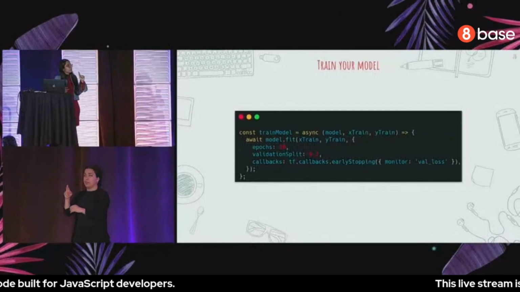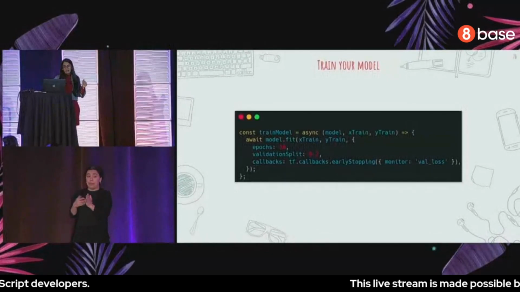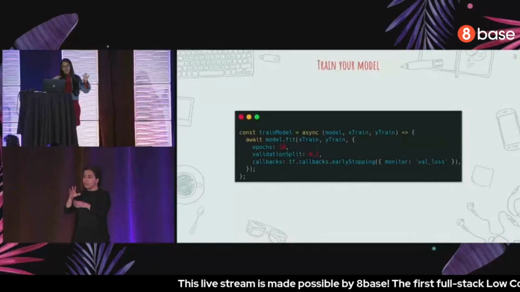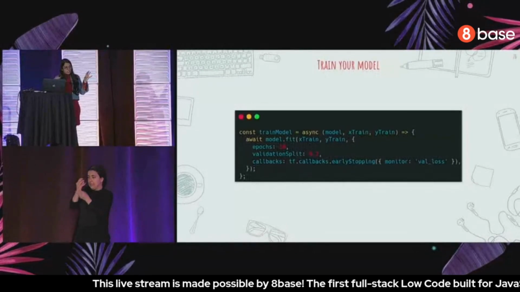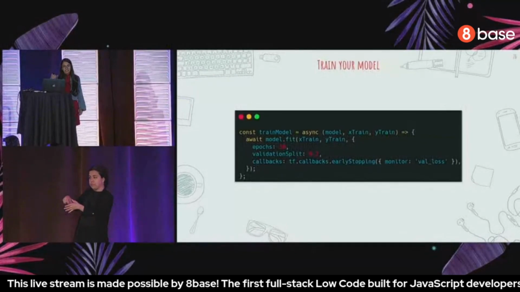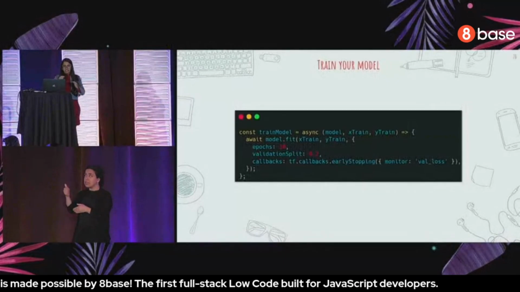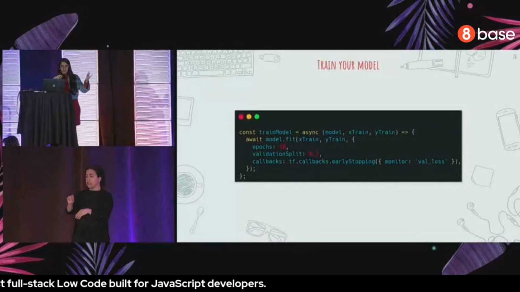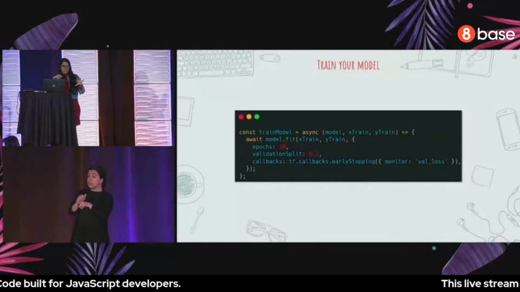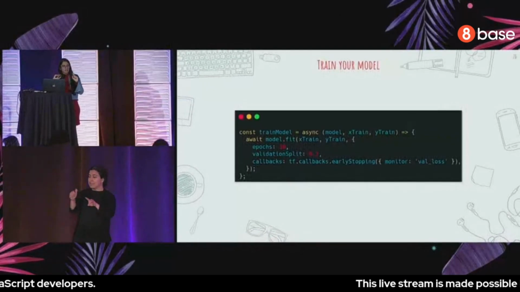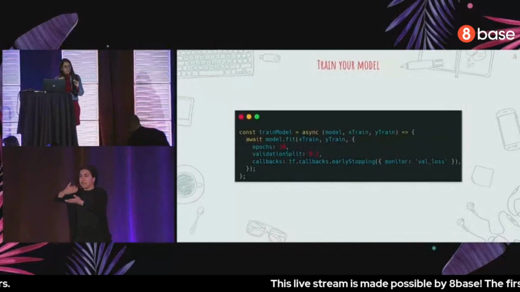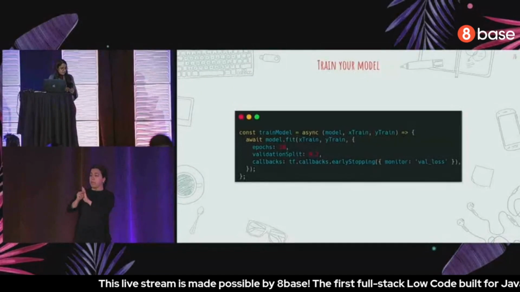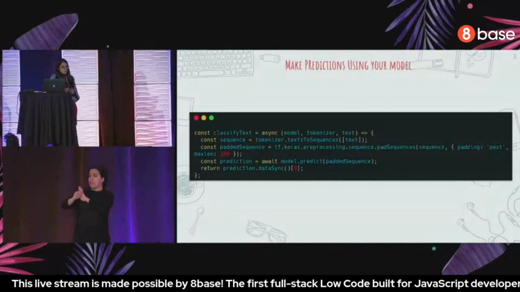So here I'm defining epochs as 10. What I meant by the epochs is the number of iterations your model will take to learn from the training data set, and validation split something like 80-20 or 80-10-10. If you divide the data set, 80% will be for the training, 10% for the testing, and 10% for the validation. So that's what I've defined here. And then you call this model train model. And the next is you use the prediction.